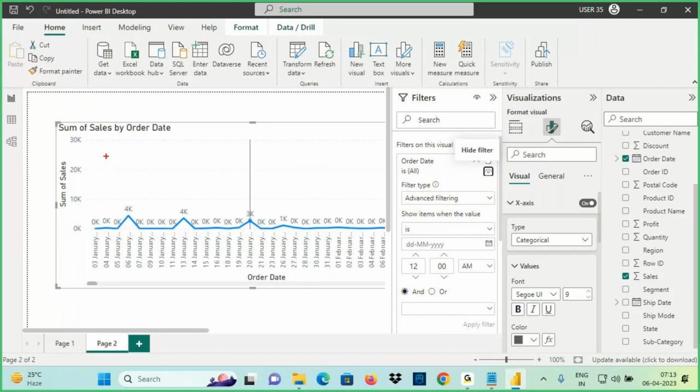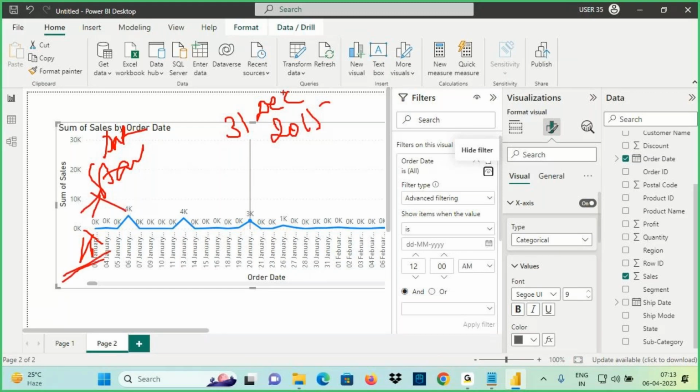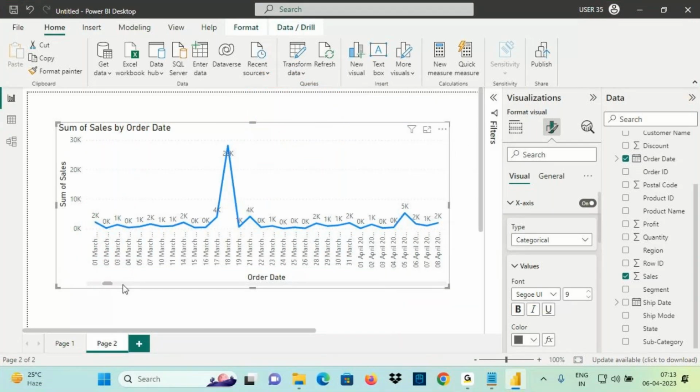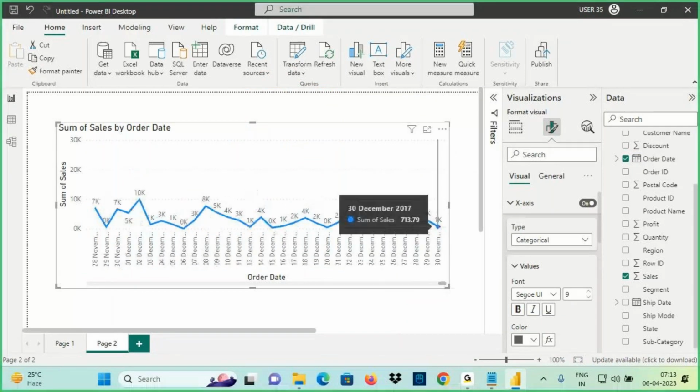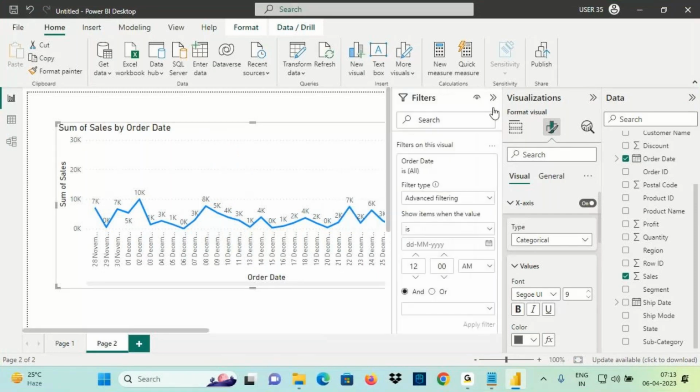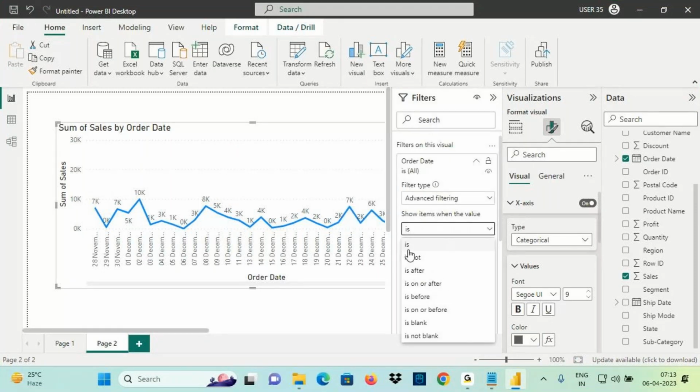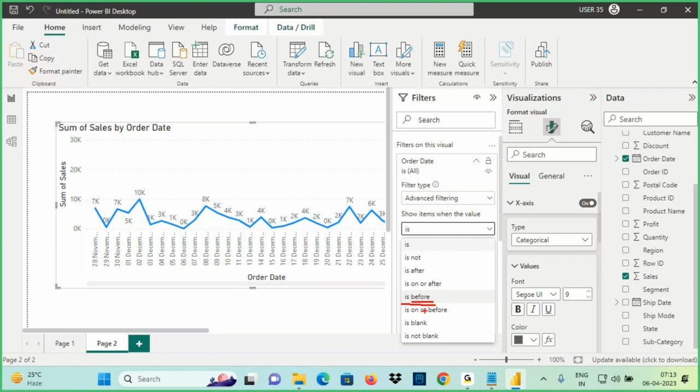Okay. So like this, let's say I want to see the end data. Client is telling that from the starting date, whatever data you have, start from that date till 31st December 2015, guys. Starting from whatever the starting date we have the data, till where they want to see the data: 31st December 2015. Now what is the end date you have? If you check this visual, what is the end date you have? 31st December 2017. All the data is there. I don't want to see all the data. Now to show data till 31st December 2016, either I can use what? Is before or is on or before.